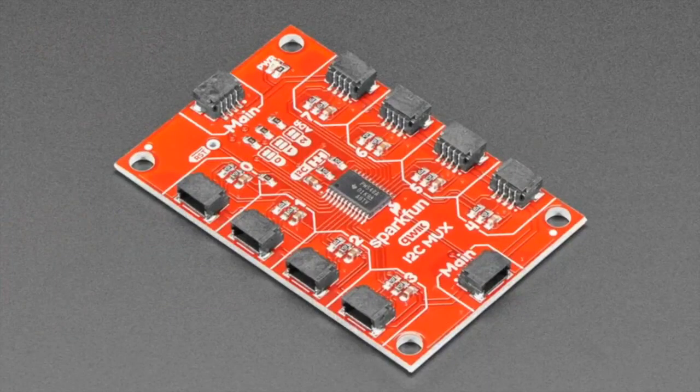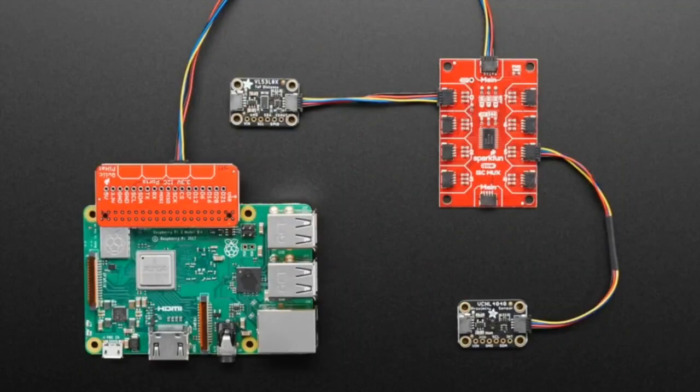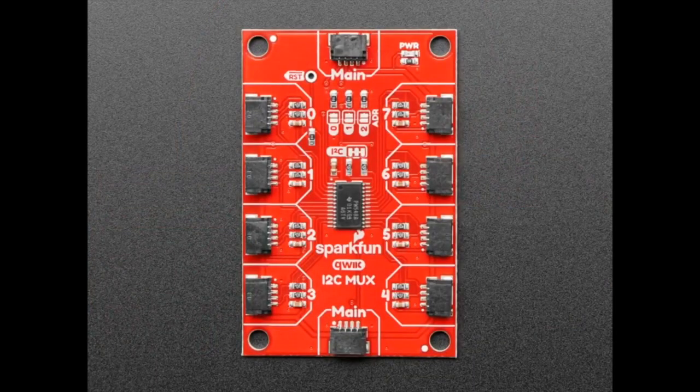Next up, we have from SparkFun a Qwiic I2C Mux. It's a cute little board. It has, let's see, what was the name of it? The TCA9548A, which is a 1-to-8 I2C Mux.